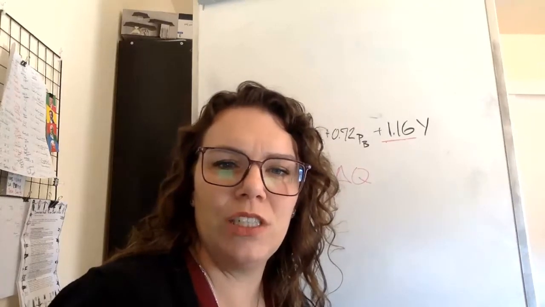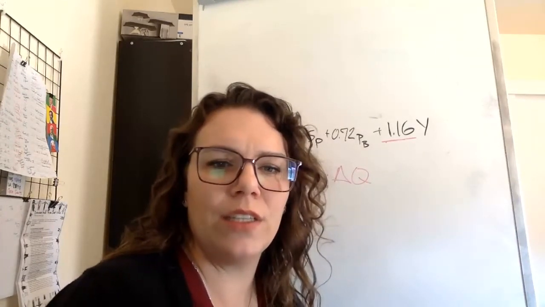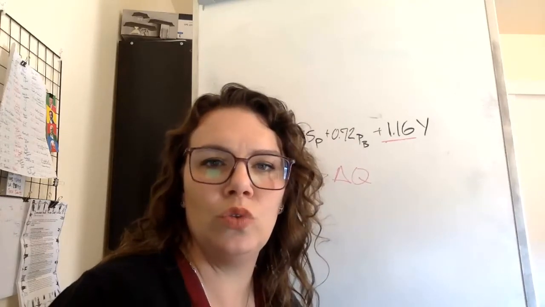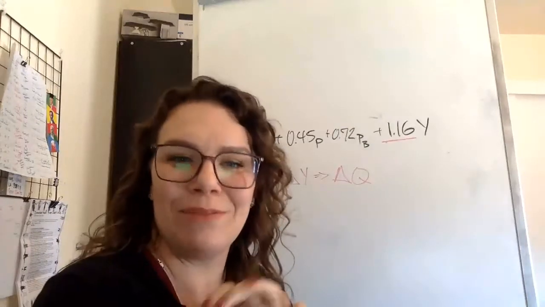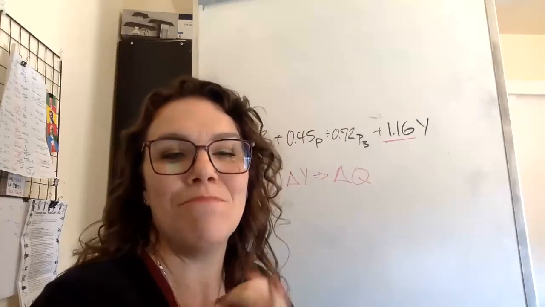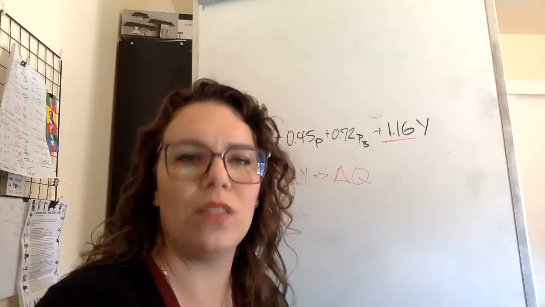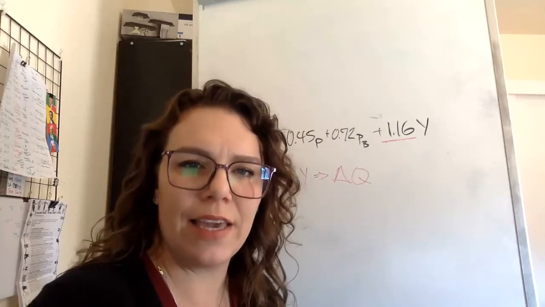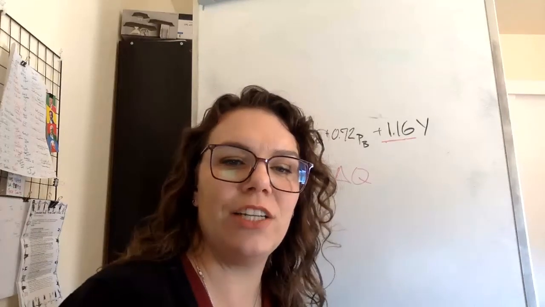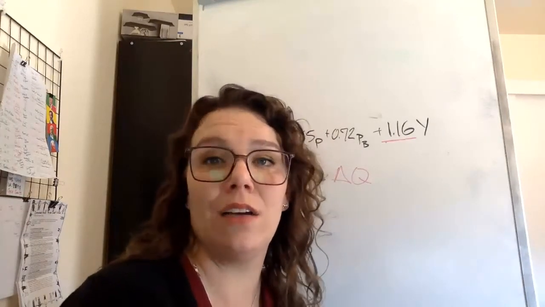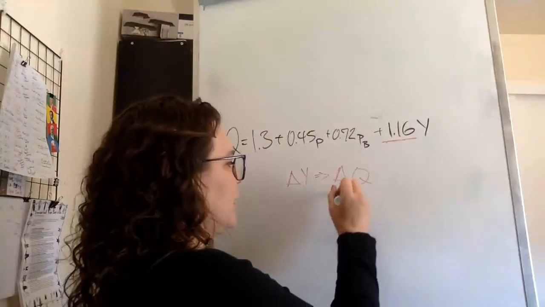The last question asks, if the price of pizza increases, what is going to happen to demand for pizza? Is it going to be a supply increase, demand decrease, an income increase, or a decrease in quantity demanded? So in this case, if we see a change in the price of a good, that's going to result in a change in the quantity demanded of that good, right?